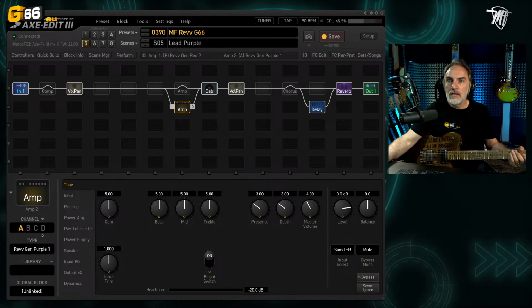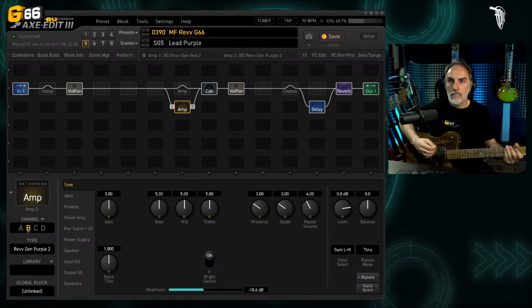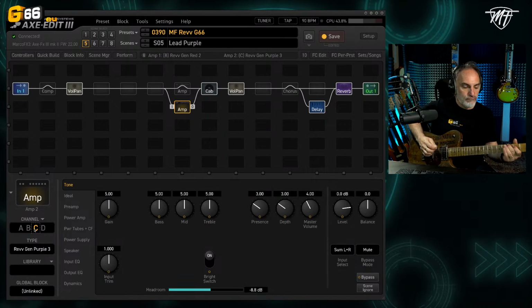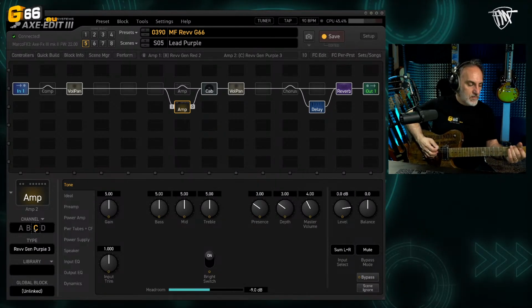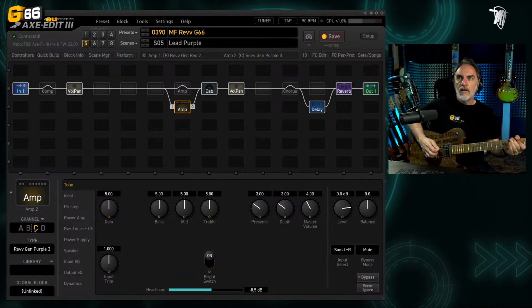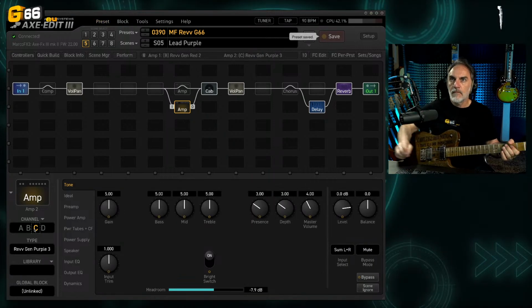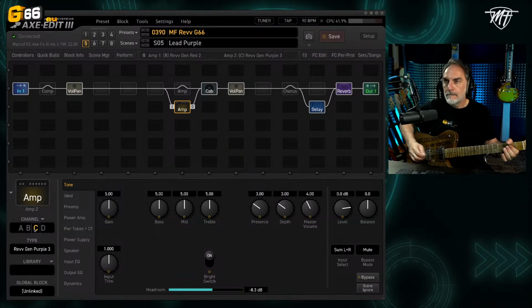So let's decide which is the best one. So the three is really aggressive. So let's compare with the red one, the red 2, sorry.